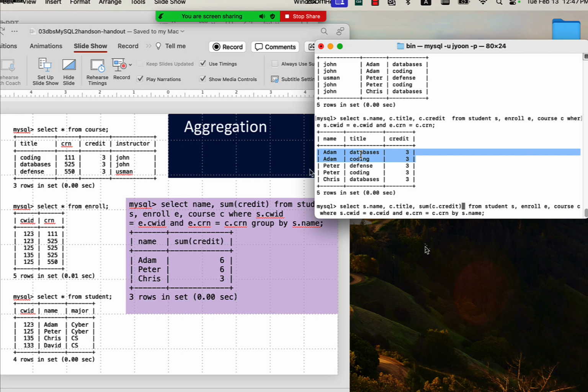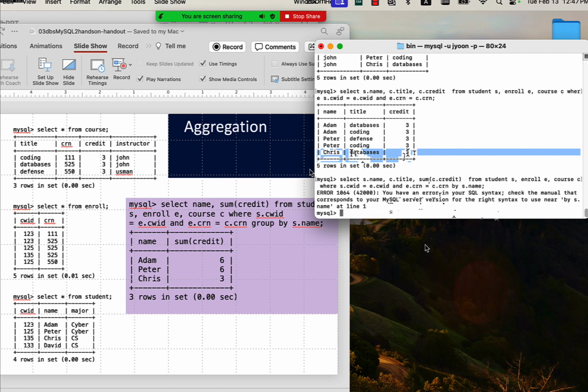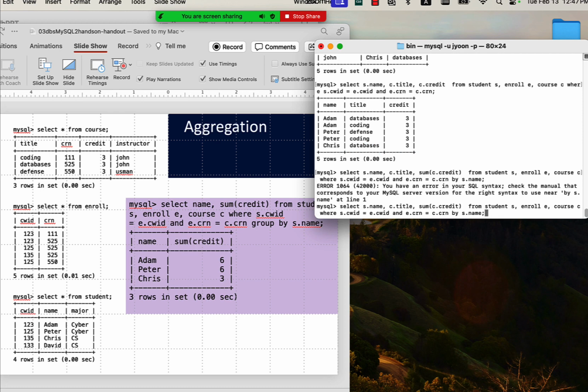This is an aggregate function, summation. We can aggregate these two, but this title cannot be aggregated, right? So this should be removed. But let's see, if we have this, then it gives us an error, right? It should give an error. But if we remove that title, then we will be okay.